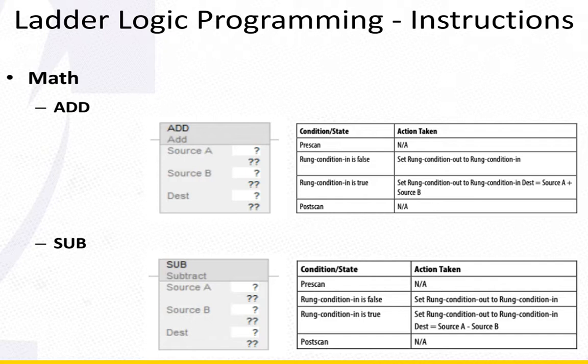Now let's zoom in and take a look at actually what those instructions look like in ladder logic. So if you insert the add instruction into a ladder logic program, this is what you'll see. There are various operands here. So the white space you see for source A, source B, and destination. To the right of those you see white space. You have to provide an operand for each of these fields. So an operand can be a tag, or it can be an immediate value.